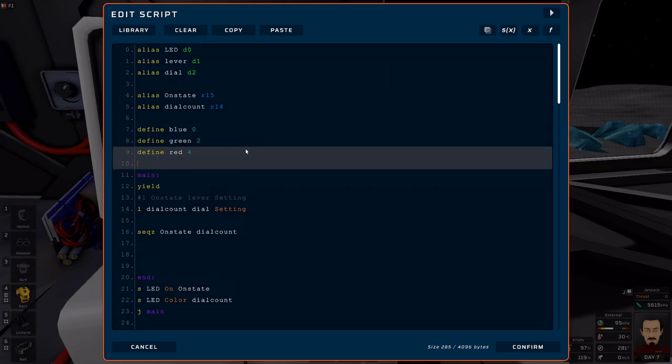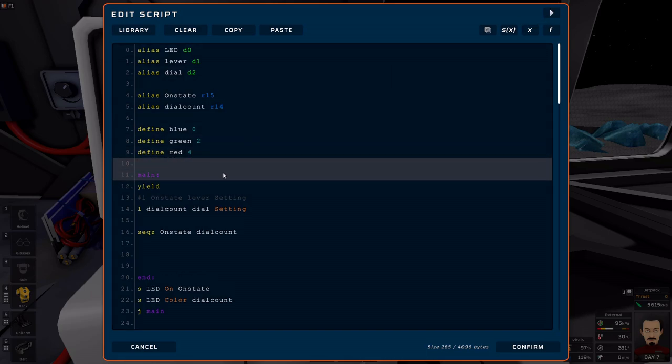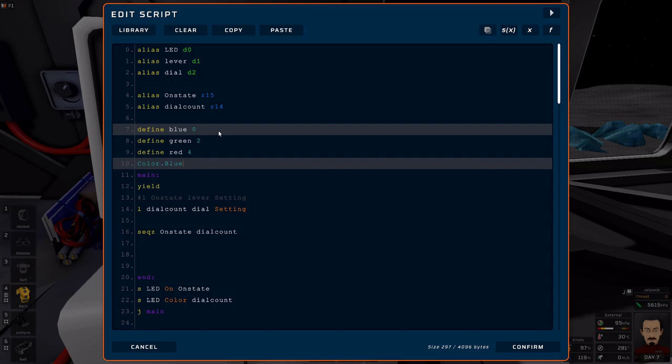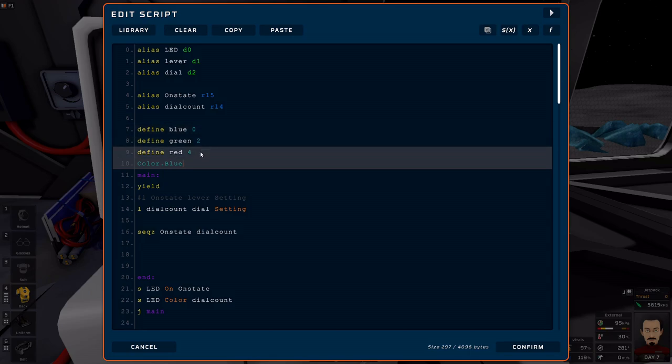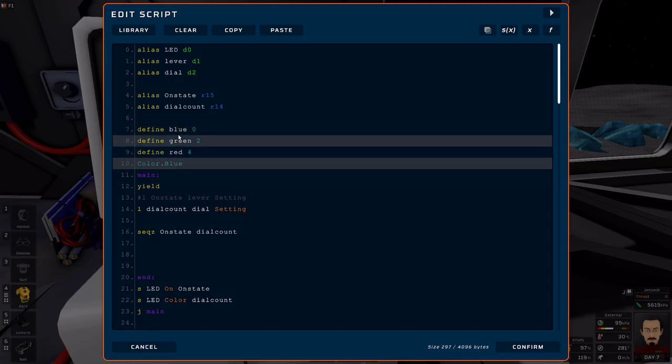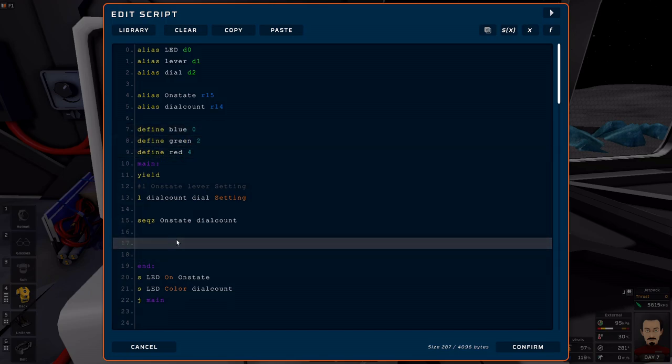Now, I might be using those, but keep in mind that you could also use color.blue, and that should translate to a 0 for this. But one interesting thing that I found out is that this doesn't work when you define a value. And another weird thing is that sometimes it just doesn't work when you put it as one of these arguments.